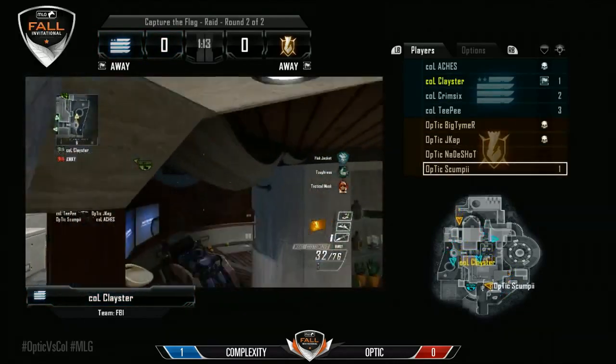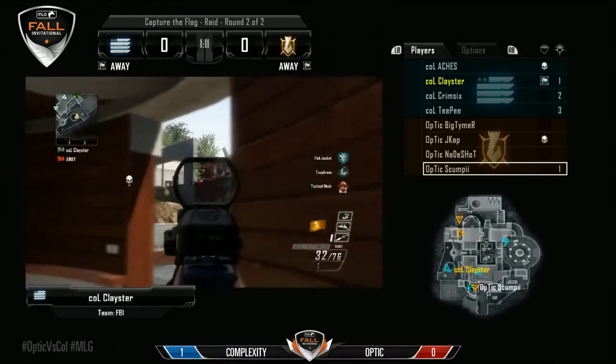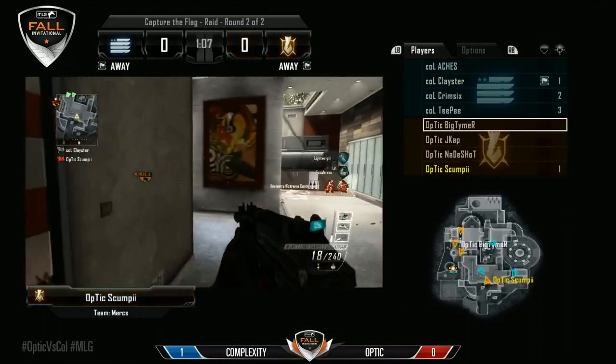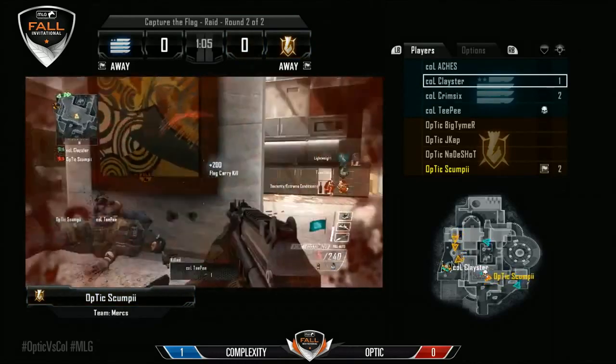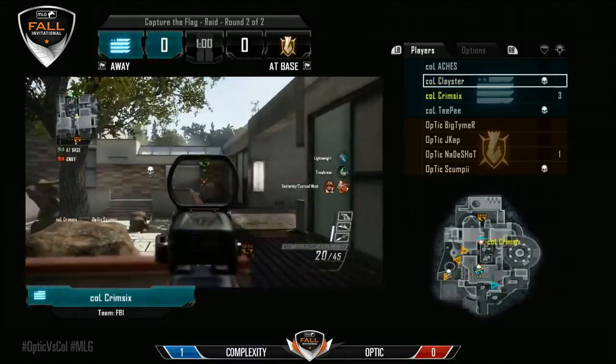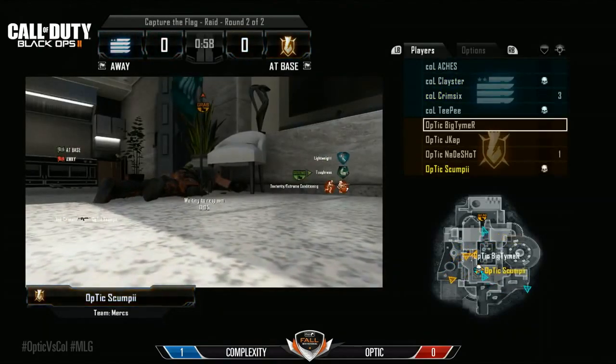It's all up to Scumpy on the other side of the map. He has to keep this play going for his team. He has to be quick about this. He's going to take it ring if he, oh no, what's going to happen? Oh man, finding Teep right there. And Clayster, he's getting surrounded. This is going to be a return made for OpTic Gaming. Scumpy gets taken out inside the kitchen.